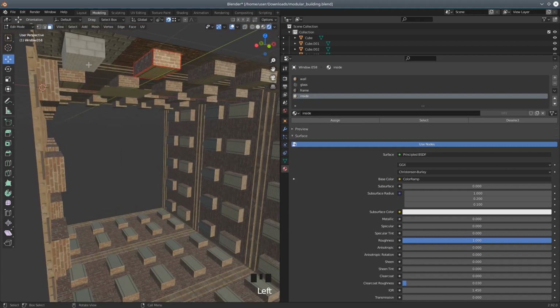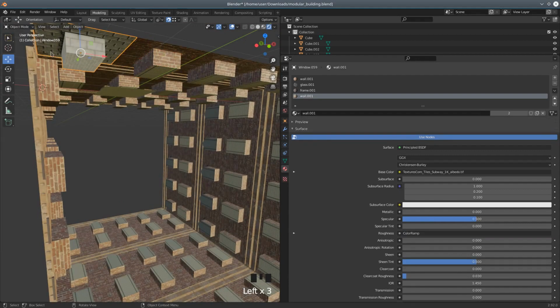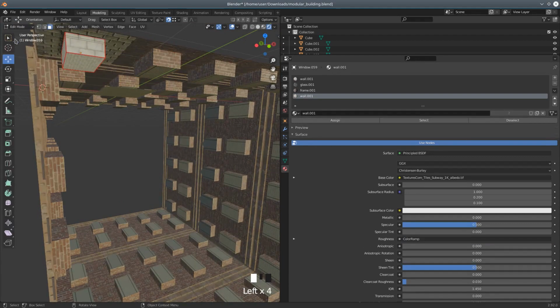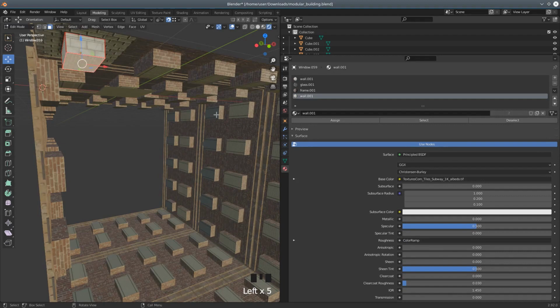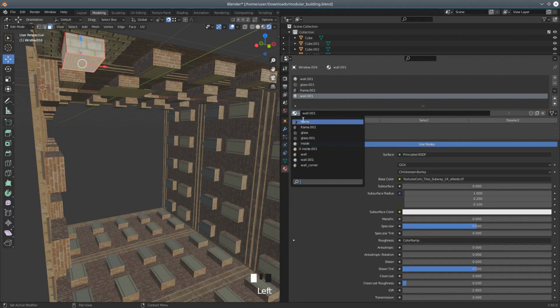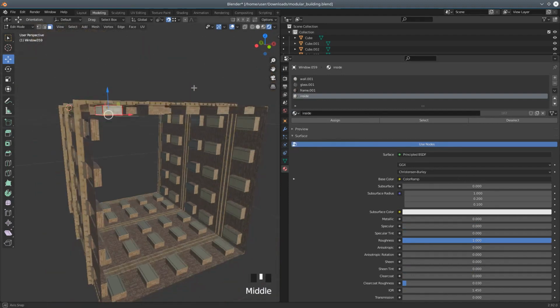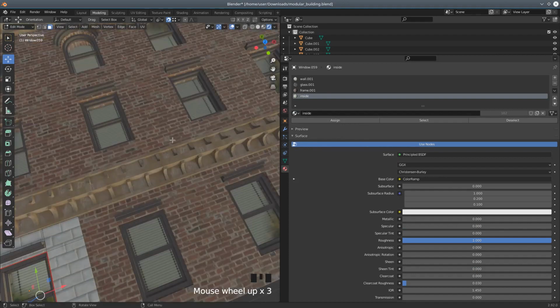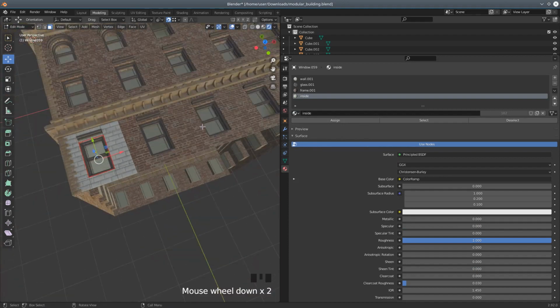Okay, so let's just select that one, see if we can't choose inside for it. Okay, so that's not looking too bad, is it?